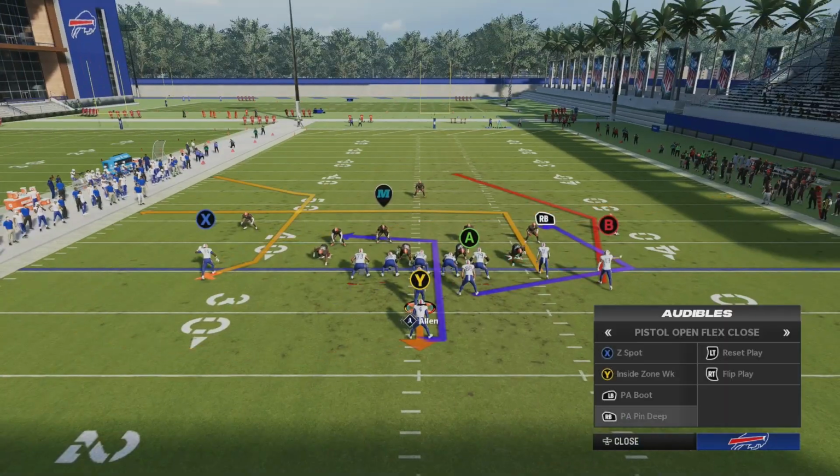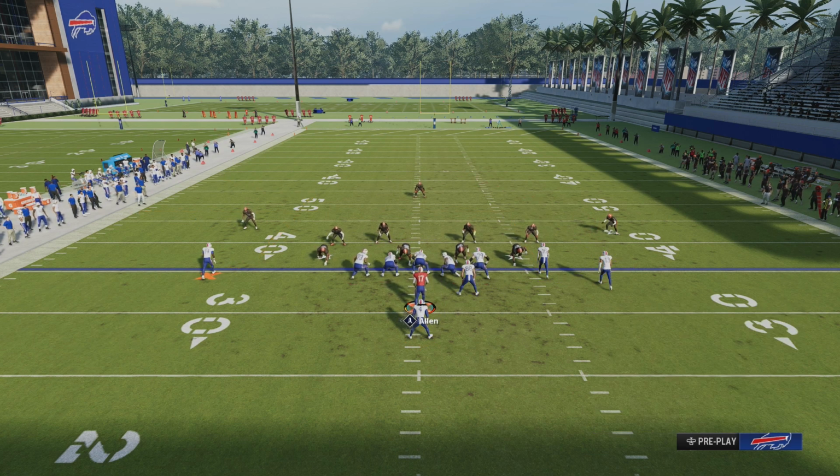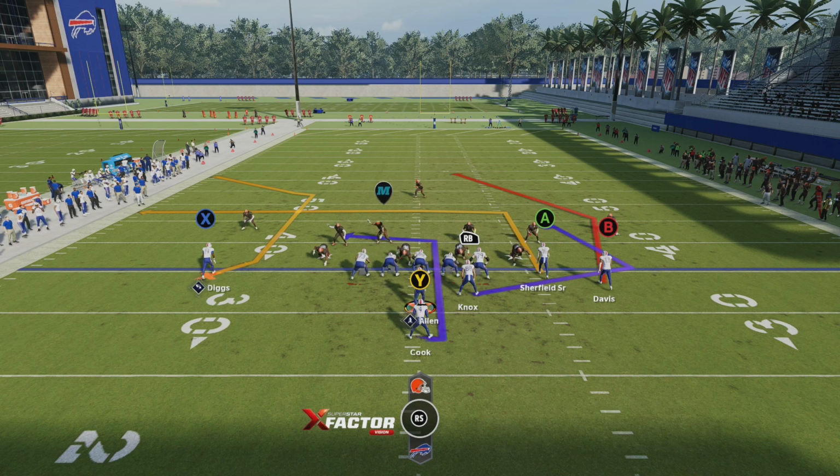So now we have two plays that are going to help you get to the corner, to the sideline, stop the clock if you need to. Now let's talk about a play for when you've got them programmed thinking that all you can do is go to the sideline. We're going to talk about the PA pin deep. Now there's a bunch of ways you can run this play. The simplest thing is just put A on a streak, and you're going to look for B in that little zone about where B and A cross.